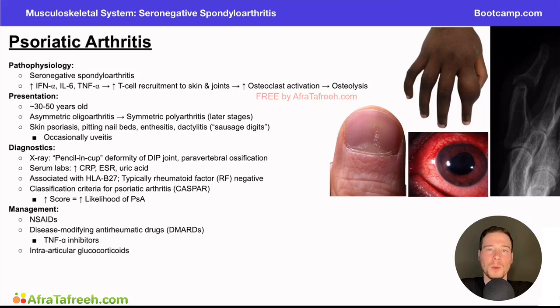So right off the bat, if you remember from our overview video, those are a couple of the key things we want to know when we think about these pathologies. Now we're going to talk about some of the details to really differentiating these from each other or from other similar pathologies that could trick us up on test day.